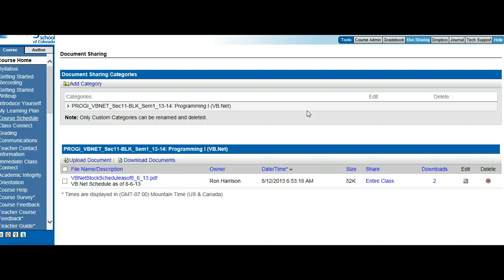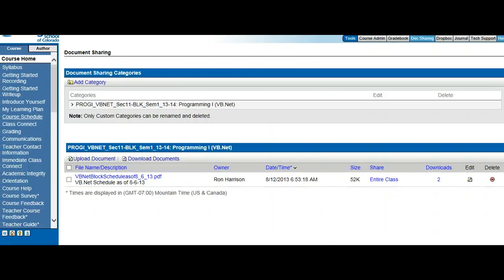It won't affect your grade or anything like that, and I'm not going to come to week 3 and say, oh, back in week 1 I forgot to add something in, so you have to go back and do it. I would never do that to you. But we may adjust it as we move along based on how students are doing. And if I do adjust the course schedule, then I will have that in the announcements to tell you, hey, you need to go download the new course schedule.